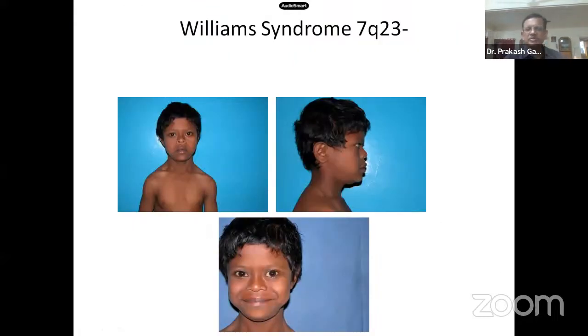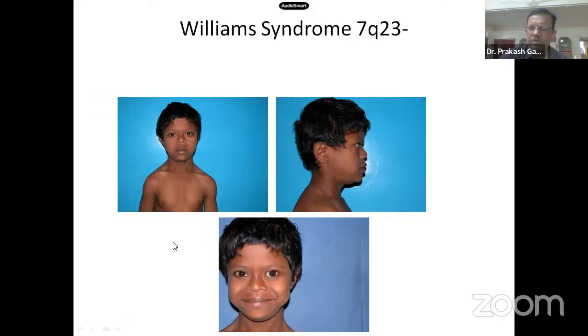Then Williams syndrome. I particularly took Williams syndrome because it's quite a common syndrome. It's because of a small deletion on the Q arm of the 7th chromosome. The gene important here is the elastin gene. So this particular child, as you can see, has full lips. Then the child also has this particular dysmorphism. The eyebrows, you can see the medial flare of the eyebrows is there. And this dysmorphism, along with the heart involvement, made me suspect the diagnosis of Williams syndrome.